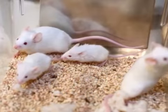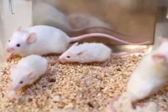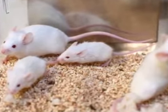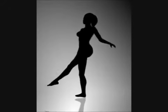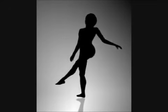We should start with something small, because the small stuff is easy to figure out, right? Take this spinning ballerina, for example. If I say that she's spinning on her left foot before you look, then she might spin on her left foot. If you look away and I now say she's spinning on her right, then when you look again, she might be spinning on her right. But try to change her direction while staring directly at her, and it becomes much more difficult.